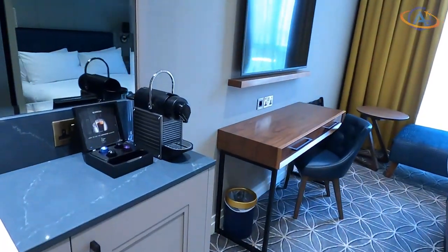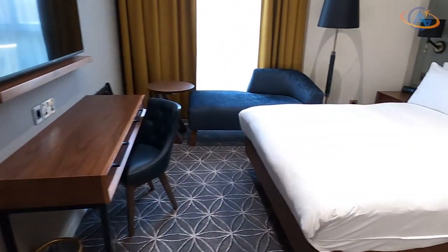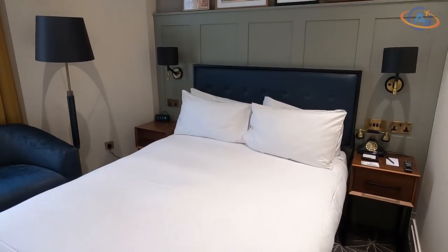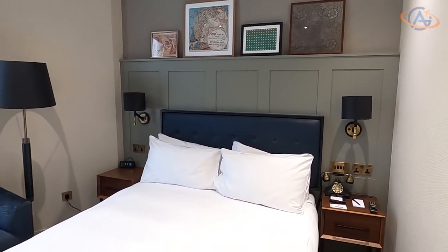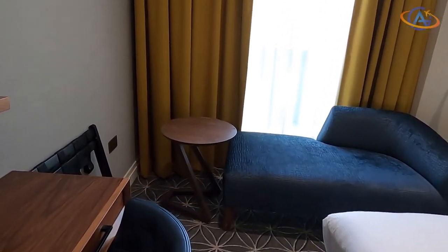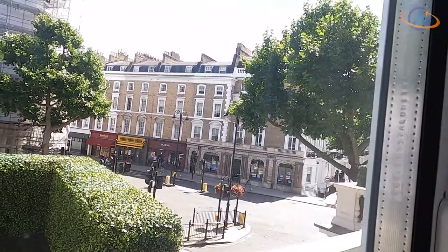Let's move on to the main room. Here you find a coffee machine and the usual furniture of a typical room — a working desk, a TV on the wall, a seating area with a sofa, and the bed of course. To emphasize the age of the hotel and its long history, some objects are kept in a retro style, such as the telephone, which looks as if it came from the last century.